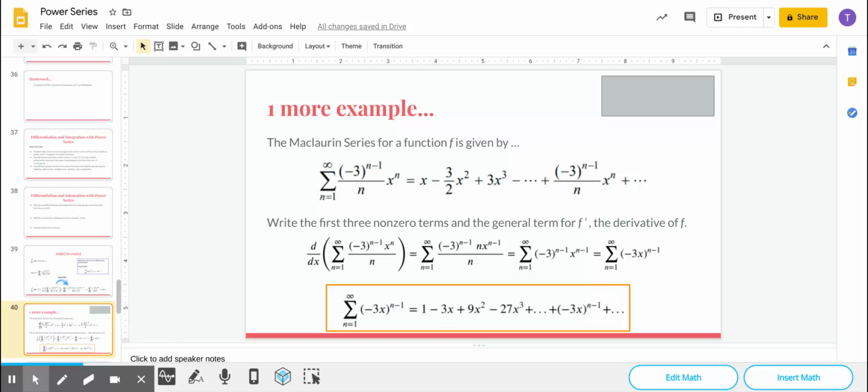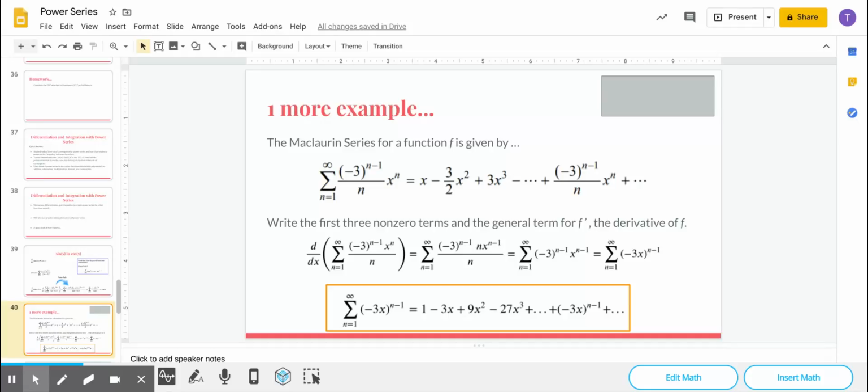This wasn't this exact question, but it was pretty close. There's a lot more tied to it, which I'm hoping to either show you or give you some AP free response questions that go a little bit deeper into this stuff. But this power series was used on an actual AP exam at one point in time.